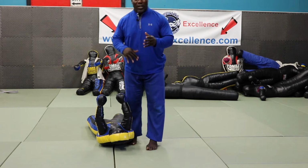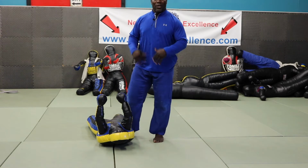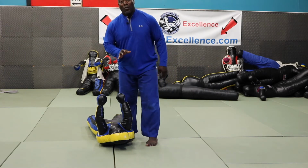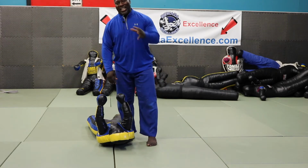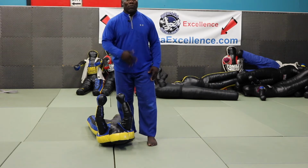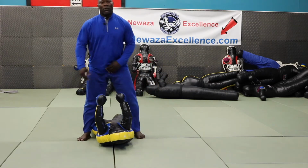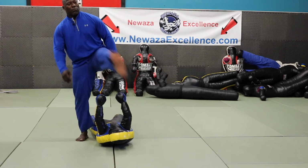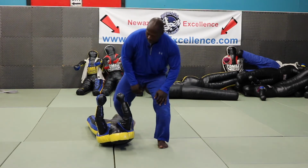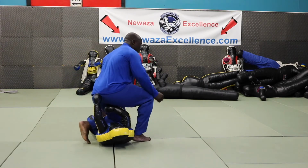Particular drill utilized for 2 sets of 20 with 20 total reps, or 4 sets of 20 in order to warm up. When I'm training, I just set the clock for 2.5, 3 minutes and just step over just to work on hip mobility. No different than doing this. At first, and then you come on down, stepping over. Boom, boom.